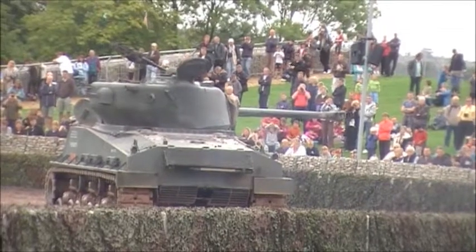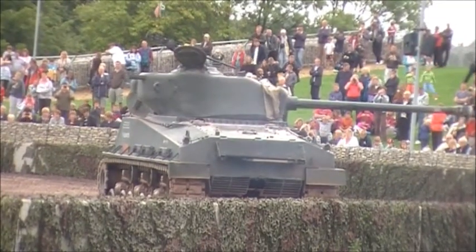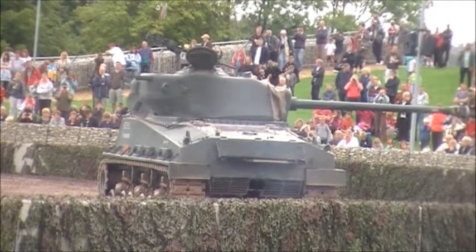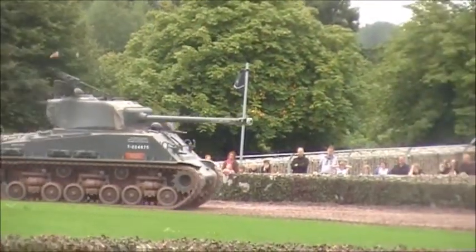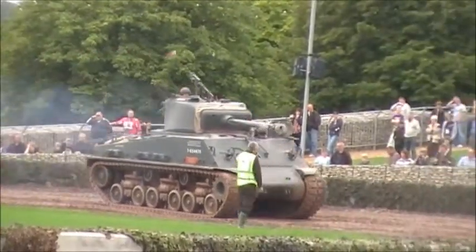Why was it so good? Because it had a reliable engine. And if you're a tank crewman, having a reliable engine means you can sleep at night. You don't have to work on it all the time to get it going. The guns now can fire accurately on the move. And that makes you a much harder target for the enemy to try and hit.